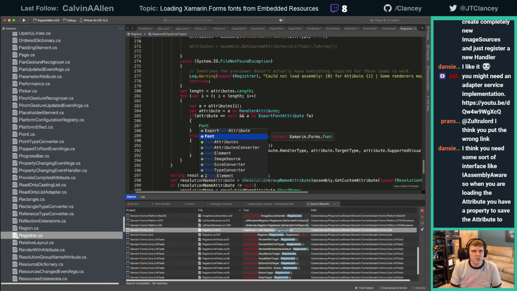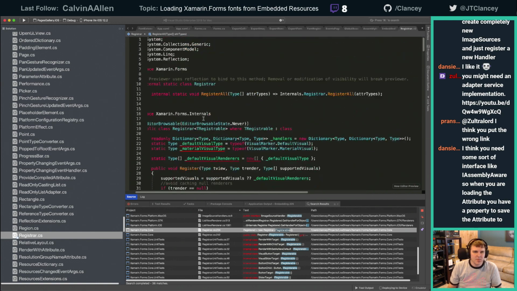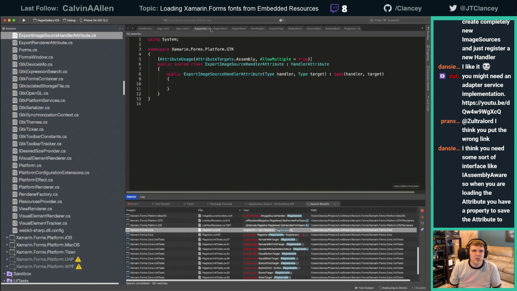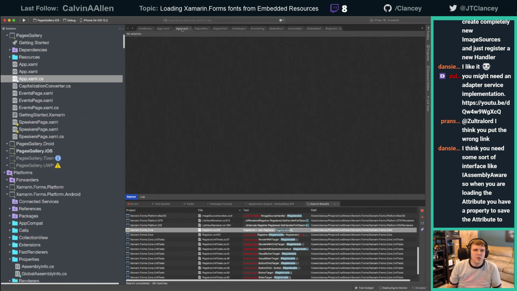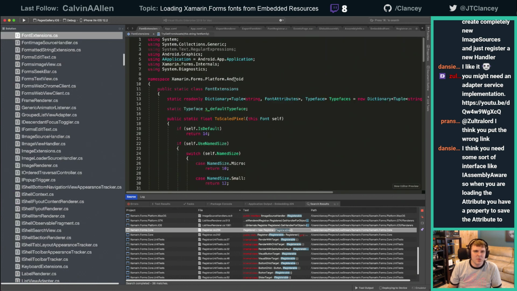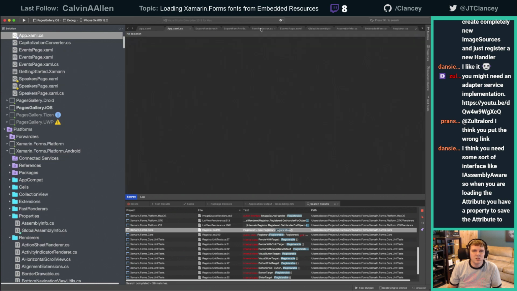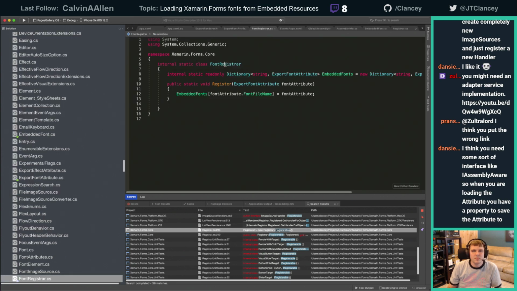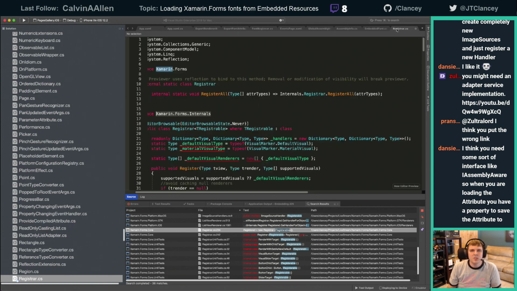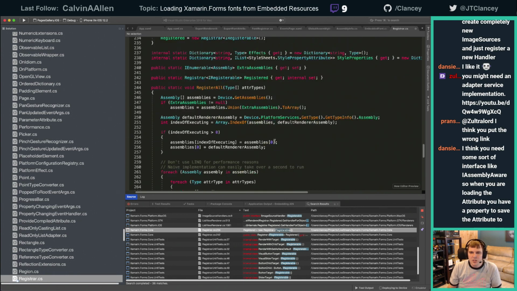Else, font, what do we call that thing? We call it the font. What's that thing named under? Make sure these namespaces match. Xamarin.Forms.Internal. Too many things open here. Export image. Maybe this doesn't have the right name. That's font extensions. Font registrar. Oh no, this is .Internal, right? Is that what the registrar is under? Okay, we'll make sure those are in the same namespace. And now we can jump into here.